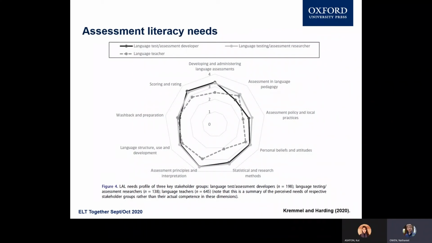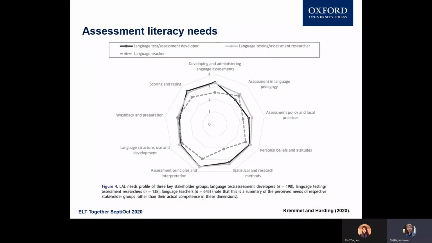And as you can see from the diagram, they generally regarded everything as being important, but there were a couple of standout features which we're going to discuss in detail today. And as you can see, probably the most important was right at the bottom, assessment principles and interpretation, which rated very highly indeed.